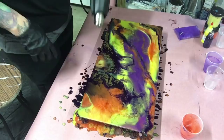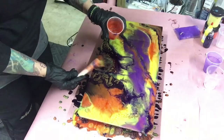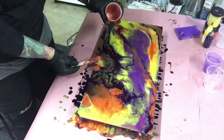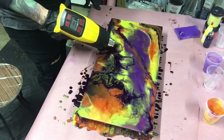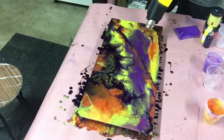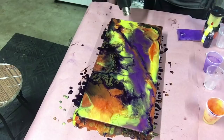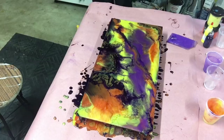All right, let me cut this off. Well, actually, it's going to sit there and cool. It runs if I put it down forever, trying to cool itself down. A little bit more orange. A little bit more popping right here. So I want the colors to blend into each other. Perfect. Okay, that's it. Now I'm going to take the camera down so you can view it all.